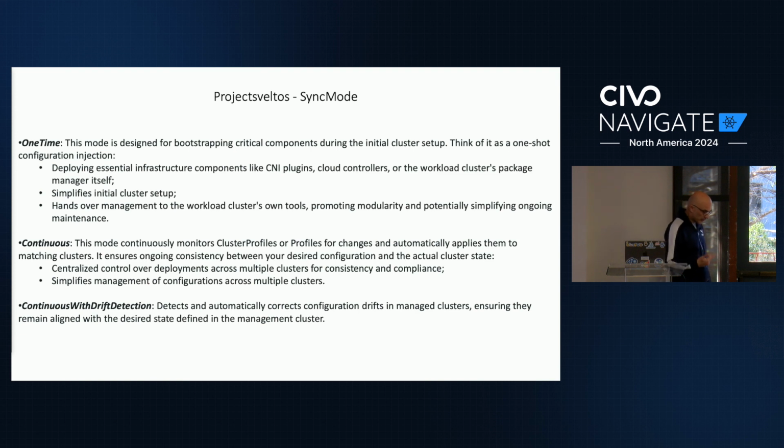Sveltos also has three different modes in which it can work. What I explained before with the animated slide was the continuous mode. Essentially in continuous mode, you create a cluster profile. There is a cluster that matches this cluster profile. All the add-ons get deployed. And now if you make a change in the cluster profile, let's say that you started by asking that Kyverno 3.0.0 needs to be deployed. That gets deployed. Now you go in the cluster profile and you say, now I want to upgrade Kyverno to 3.1.0.